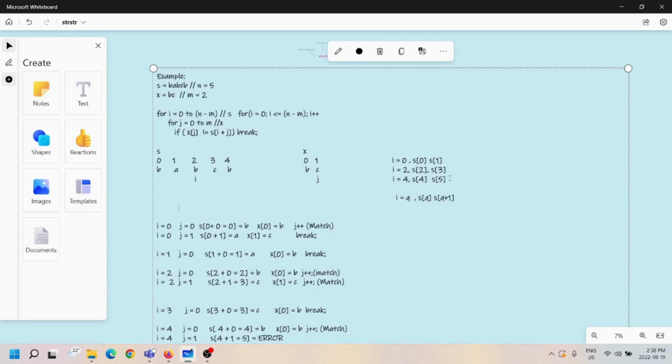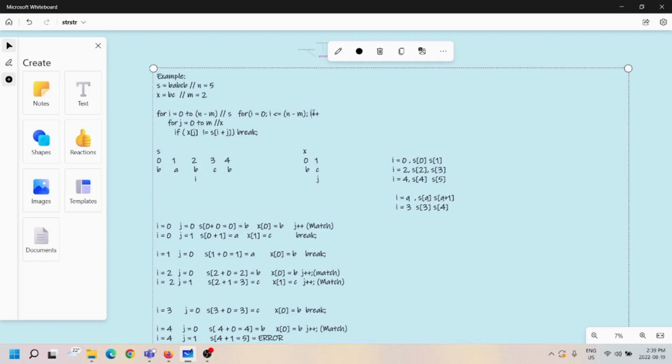Which basically tells us that if I is at 3, at max if it was at 3, then it could have gone to S of 3 and S of 4, which is the last position to go, right? So we can see that right now the size of n is 5 and m is 2. So n minus m gives us 3. So 3 is that position from which we can go till the last valid position of S, and that is why we have to go till n minus m, and that too less than or equal to n minus m.